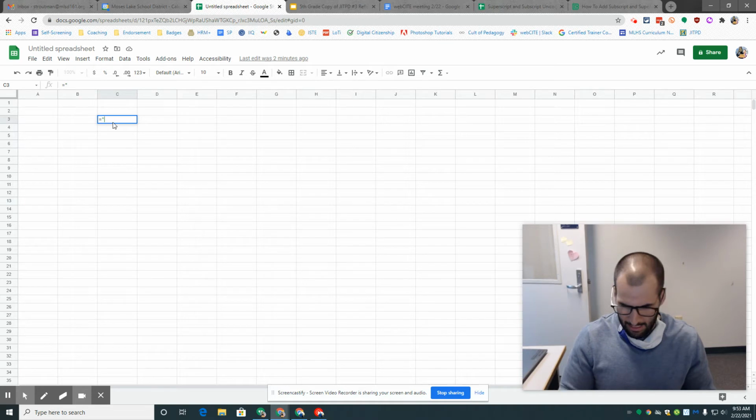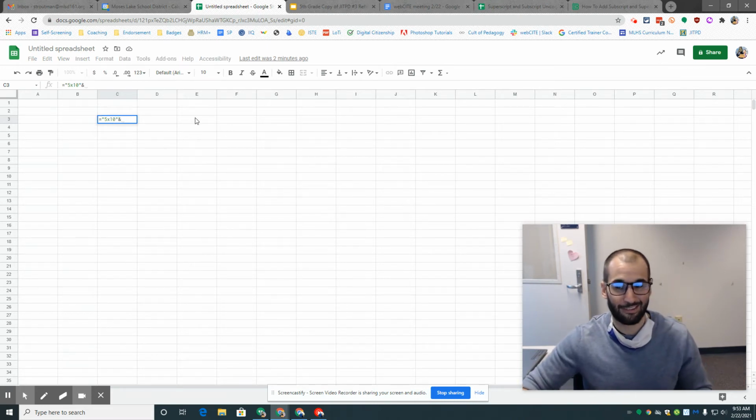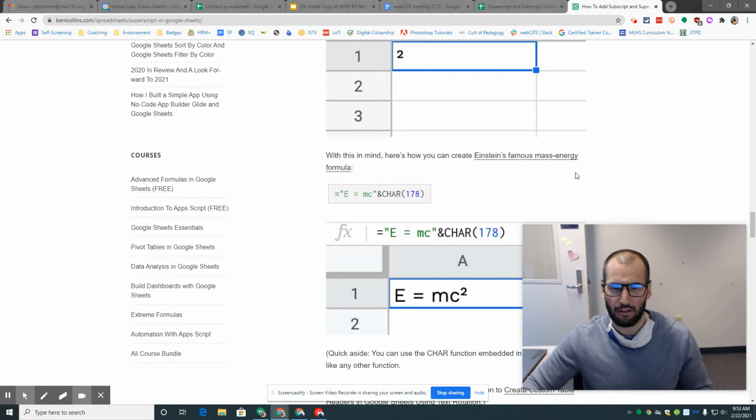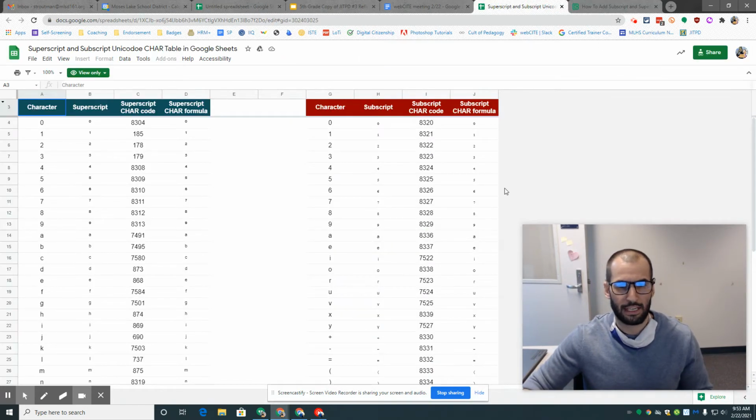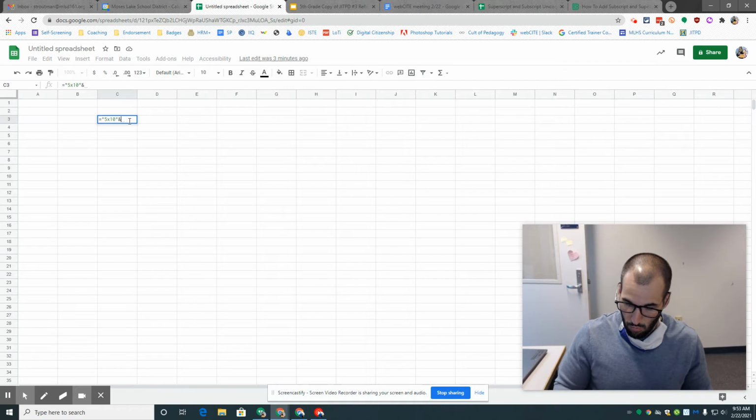Let's say it's 5 times 10, and you want that to the third power. So you'd say 5 times 10, close your parentheses, ampersand. Are you impressed that I know what that's actually called? I am. I didn't know that I knew that. And we said to the third power, right? So we know that's superscript because it's up there. The code for that is 179. So we go back to our sheet and 179, enter.